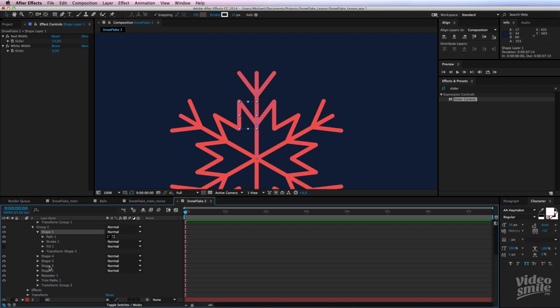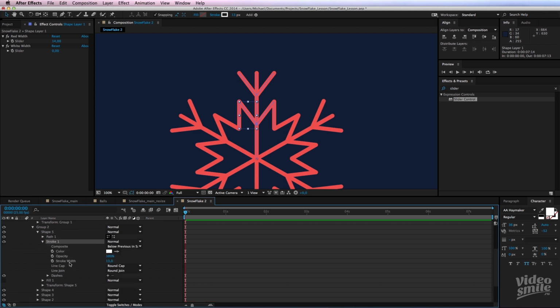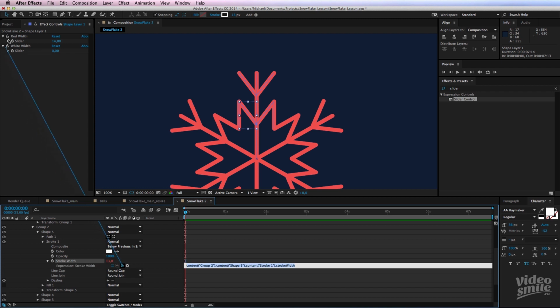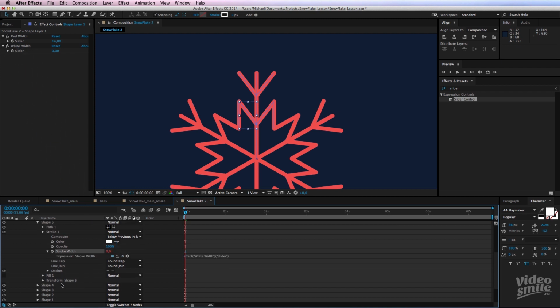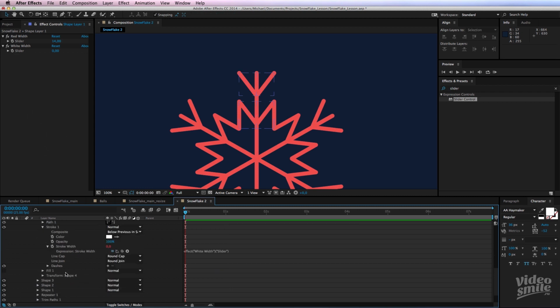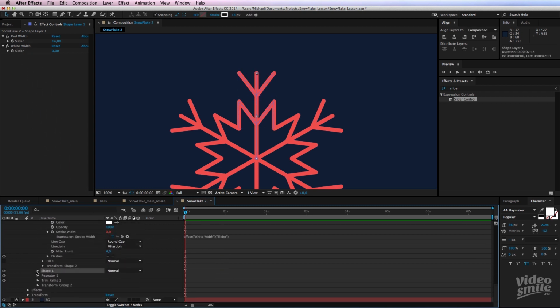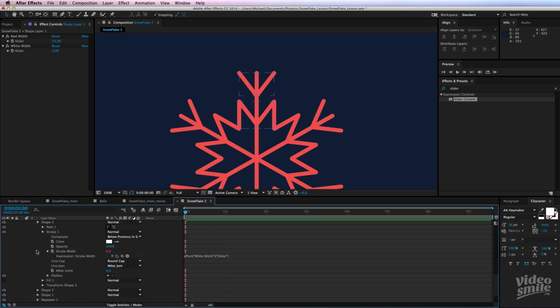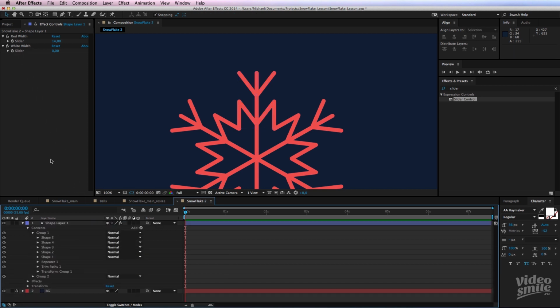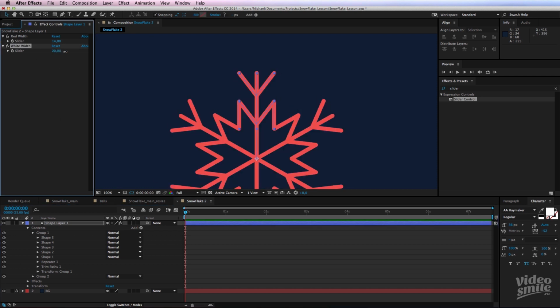So collapse it down, and let's go to stroke here, and then width, alt click on the stopwatch and pick whip to the white one this time, and then do the same thing for all the other ones. So make sure it's all white ones though. Okay, looks good. And let's bring it back, and then the width, let's take it down to 13. Awesome. So now, as you can see, everything's connected.